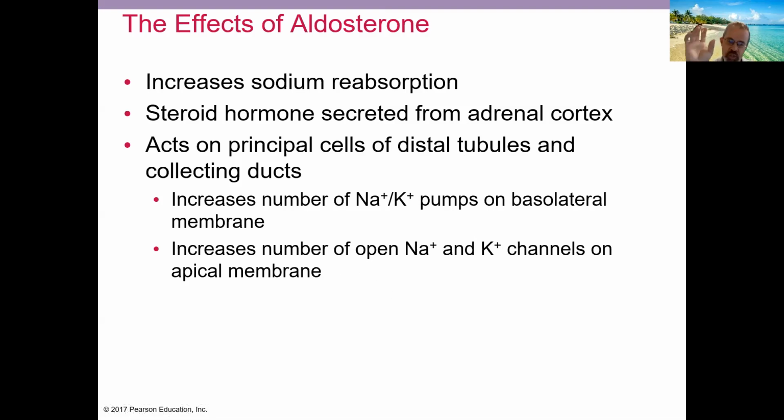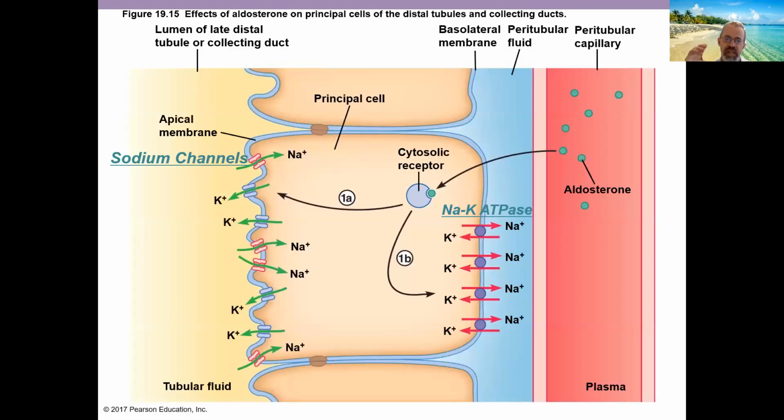All right, so this is just writing, but if you see what it looks like here, here is the blood, right? Aldosterone released from the adrenal cortex enters, and aldosterone is a steroid. It's a lipophilic substance, so it crosses the membrane very easily, goes into the kidney cell, binds to a receptor, and what does it do?